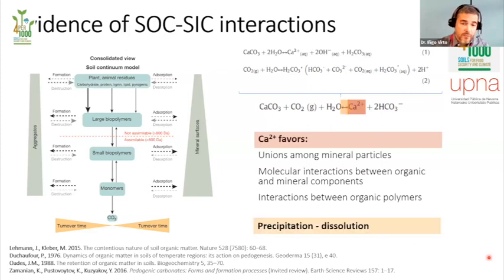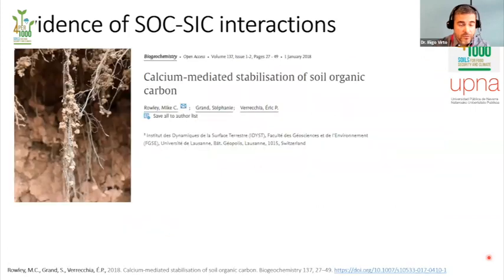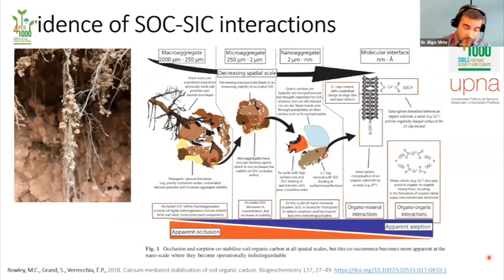And also because in the precipitation and dissolution processes, carbonates can add to cementation processes and therefore to the stability of aggregation and the occlusion of organic matter. All this was very nicely summarized in this picture by Rowley and collaborators, in which we can see that the role of carbonates in terms of organic carbon protection spans from the large scale through occlusion to the very small scale through addition of calcium.